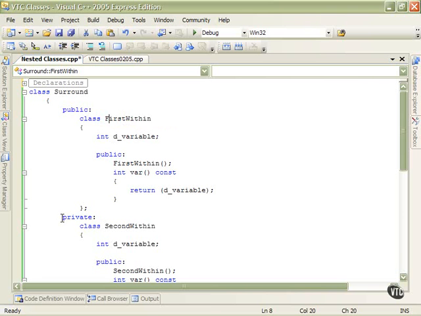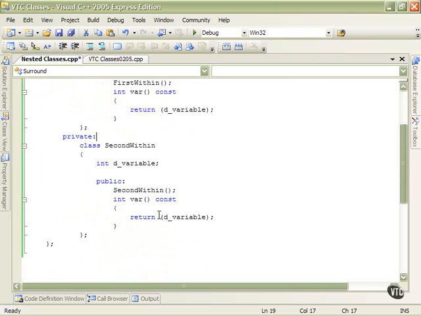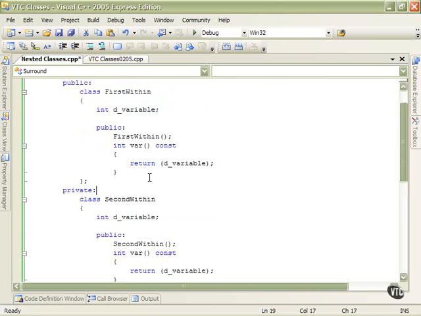Now here, this is the private area for this class called Surround. We had the public area here, and now we've gone private with an access specifier to show that we're changing how we get to things. Down here we have another member class called SecondWithin. This class will have its own private d variable, which has nothing to do with the one that's up here. Different classes, they'll have different names.